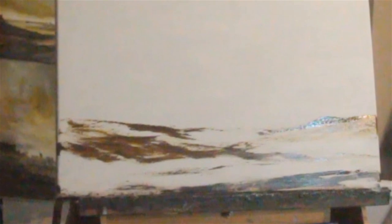So, in the spirit of not overdoing things, I'm just going to leave that for the time being. I'm going to grab some of this nice pale blue. Just plonk some of that on the horizon. Just over there, using very little paint.